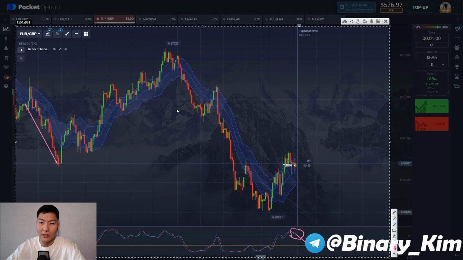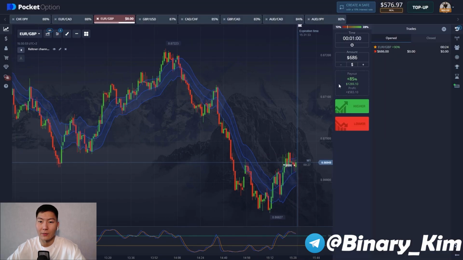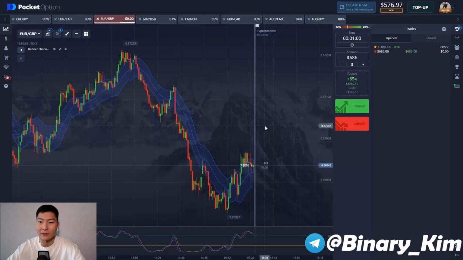The downward dynamics took place here and now we can observe the same. We can identify the zone as a correction after this updating of the local low, and the price is very likely to continue its downward movements. As simple as that, guys. We are playing ahead of the market. We are gonna expect the breakout at the end, and our position should be in profit, guys.